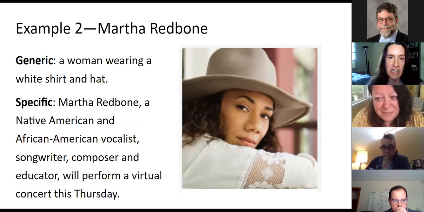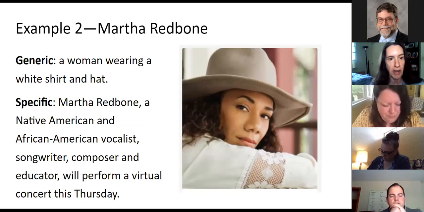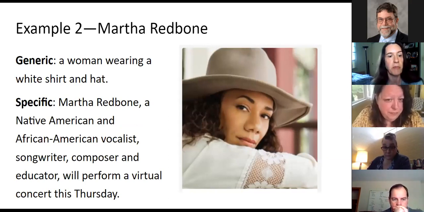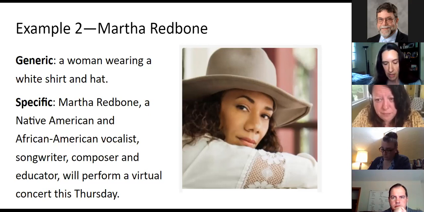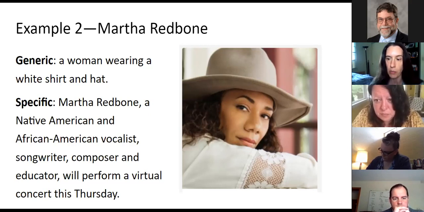So more specific alt text would be: Martha Redbone, a Native American, African-American vocalist, songwriter, composer, and educator, will perform a virtual concert this Thursday. So the alt text, again, is providing a background meaning for the image, who she is. This would be pertinent if sending out a press release, or a class notification, or just sending an email out for an upcoming event or concert. The alt text connects the image to the article or the information in the email, and that helps people understand why it's there and the meaning of the image itself.